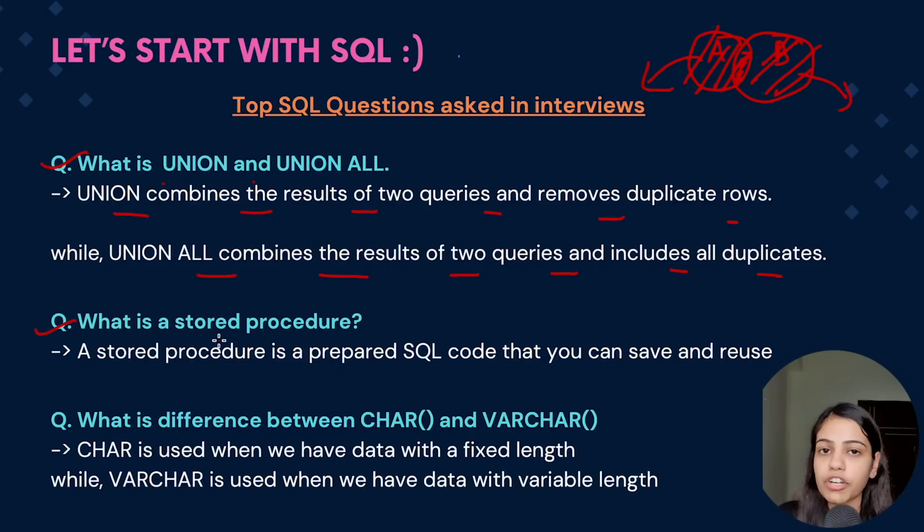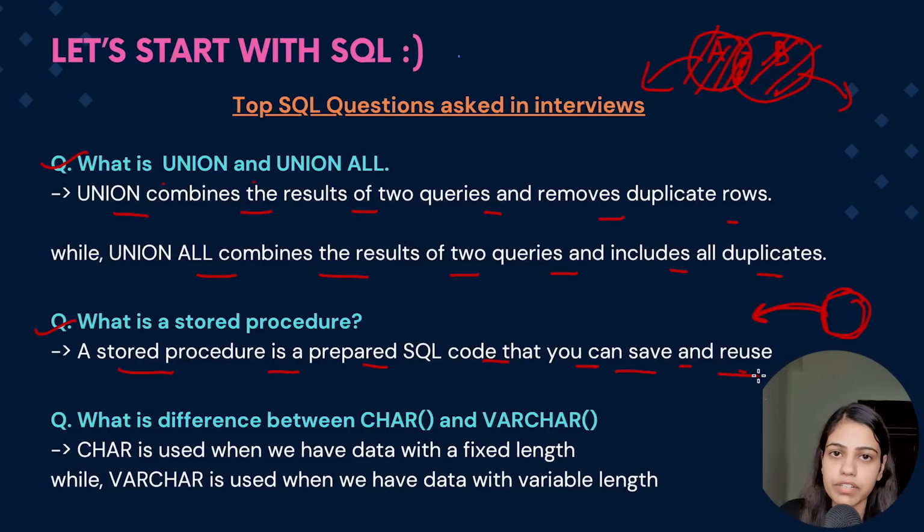Now next question is, what is a stored procedure? So a stored procedure is prepared SQL code that you can save and reuse. So whenever we create a procedure, we can use it anywhere in our SQL queries, so that we don't need to type the same query again and again. Consider if I want to find the max salary of a person in many of the queries. So I'll just create a stored procedure and I'll be using that stored procedure in a number of queries, so that we can save it and we can reuse it as well.